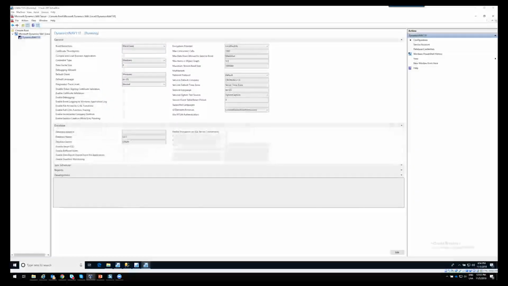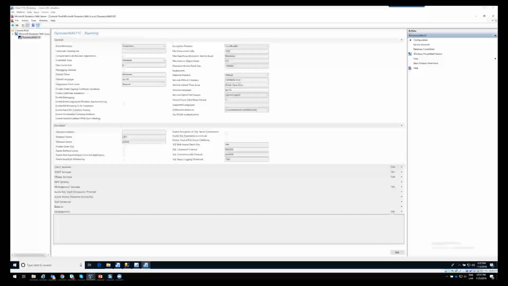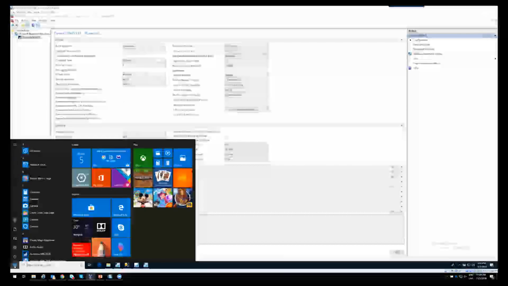Let me show you this one. So basically, I am configuring a service which is called Dynamics NAV 110. This service is created as a Windows service.